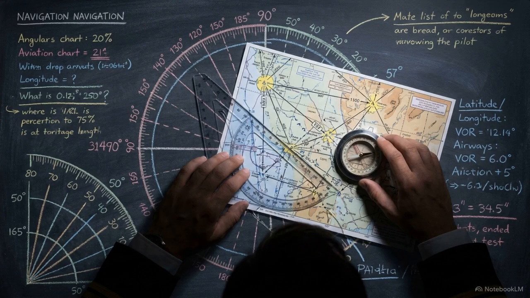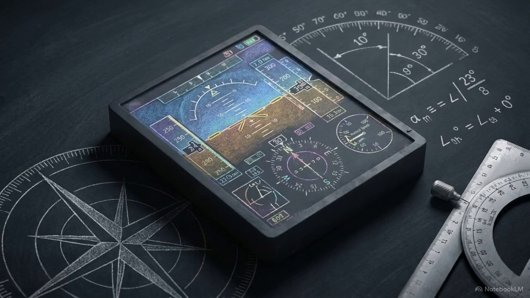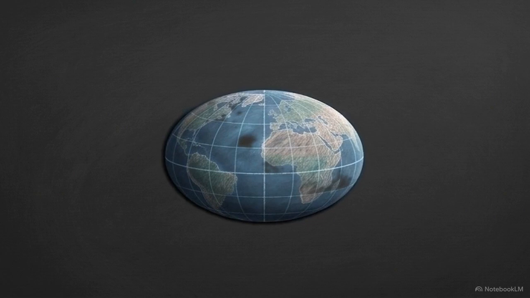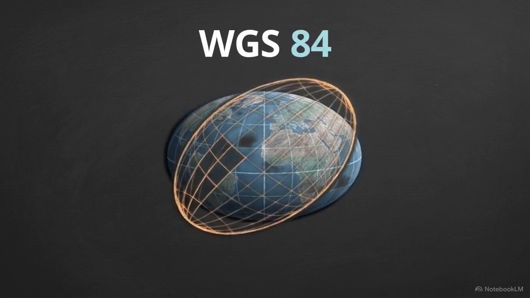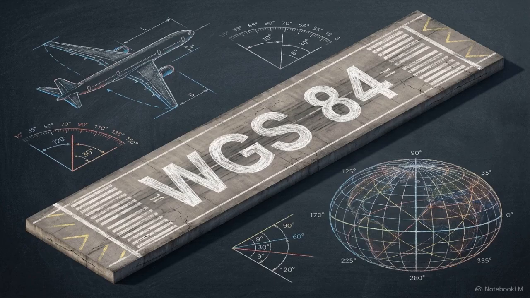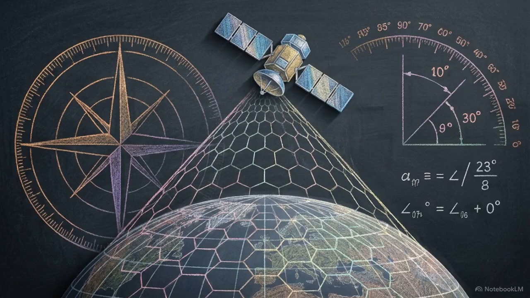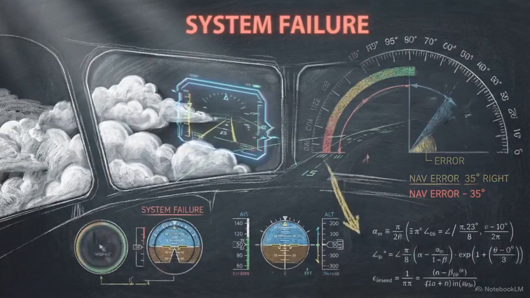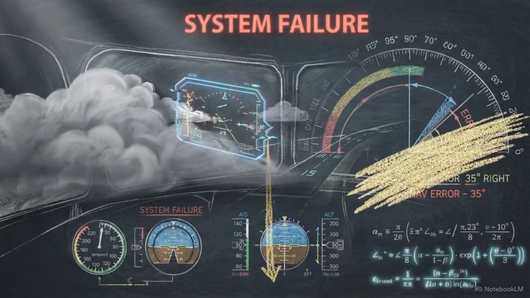While a student pilot plotting a short cross-country route on a paper map can treat the Earth as a perfect sphere for simplicity, precision computer systems cannot. To navigate this oblate spheroid accurately, modern avionics use a standardized mathematical model called the World Geodetic System 1984, or WGS-84. WGS-84 is the mandatory global datum adopted by the International Civil Aviation Organization. It is the exact structural blueprint that your aircraft's GPS uses to calculate position. Without factoring in the specific oblate flattening detailed by WGS-84, every satellite navigation fix you receive would be structurally flawed.